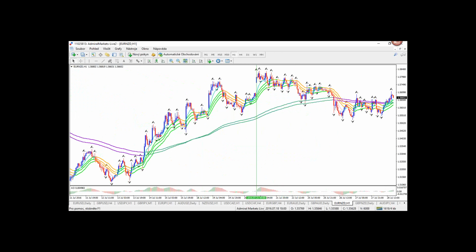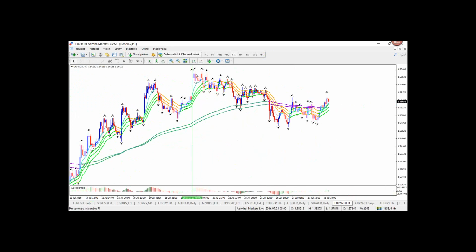On the 4-hour chart, we already see that the trend is down, but on the hourly chart, when we look at the moving averages, price was in a very, very strong channel that was already showing significant upside. If we're trading short time frames, we would already consider this an uptrend channel, depending on how we look at the trend. But if we look at higher time frames, we know that this could be a serious correction within a bigger downside. So with that in mind, we could keep two things in mind.